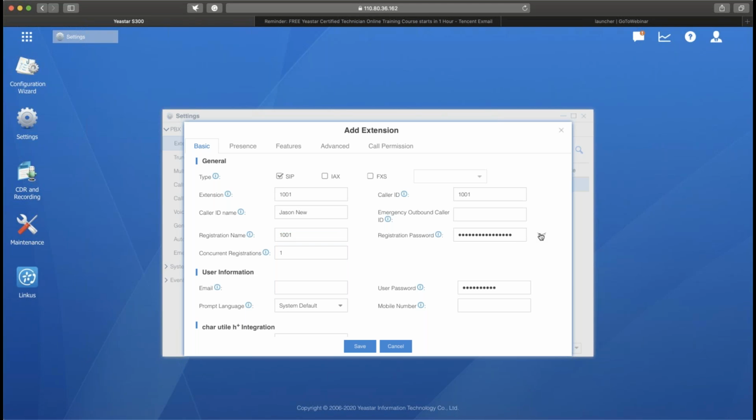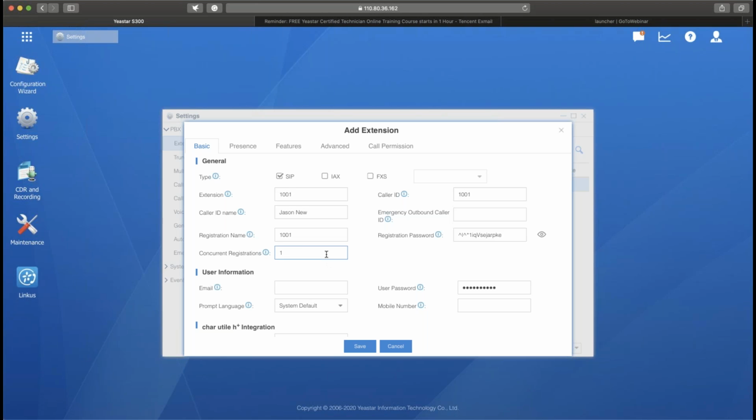And by the way, here's the registration password. By our system default setting, we do not suggest you change the registration password. By default, you can only use a complex password. Even if you think this is too complex and you want a simple one, you can't. If you really want to change it to a simple password, you need to go back to the security center on the PBX and disable the complex password mode, then you will be able to use a simple password. But we don't suggest you do that. It's risky. So you can just keep it this way, because mostly for our IP phone registration, we're not going to register phones on our system manually. Mostly we're going to use auto provisioning, which I'm going to talk about later.